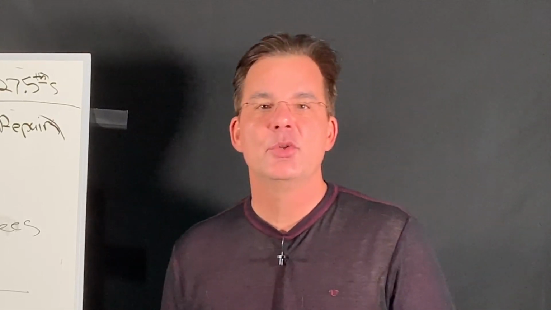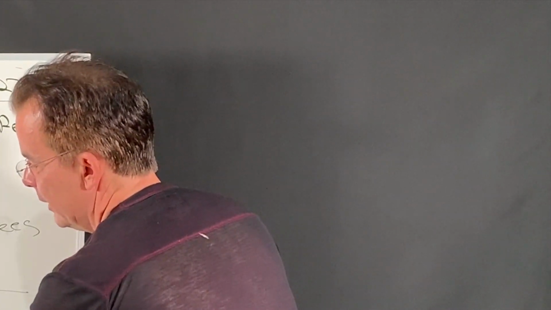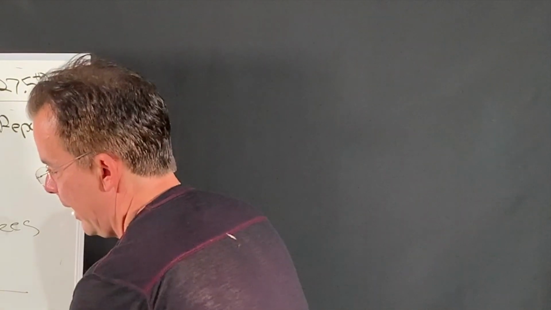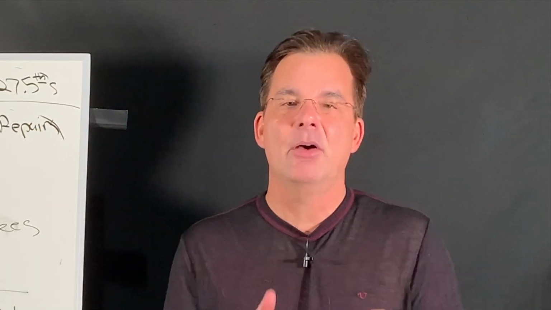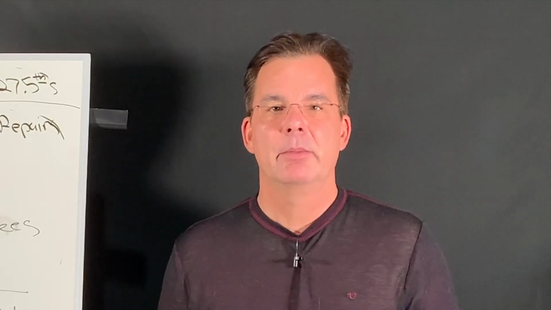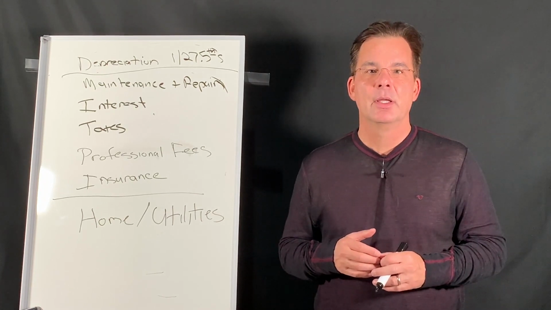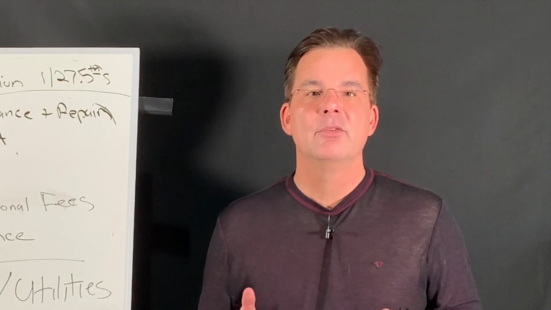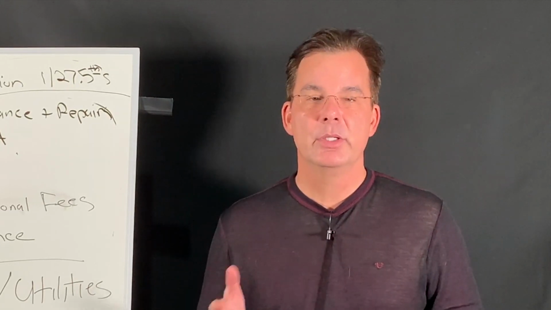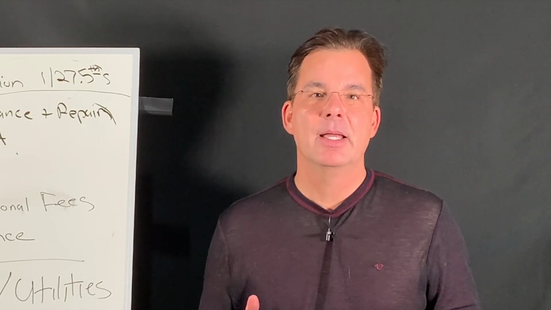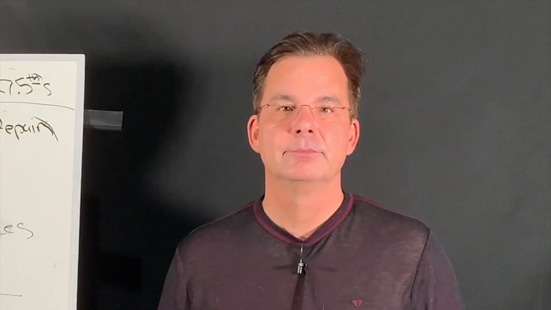Number 7, the next category is your home office and utilities category. Basically this means anything related to your house or your apartment that you pay for that benefits the business in that office is deductible. Let me get really clear about what I'm talking about here. If you have a 2,000 square foot home and you have a 200 square foot office, then you can deduct 10% of a lot of your home related expenses as a home office expense. This is your mortgage. This is your utilities. This might even be landscaping as it relates to your business if people are coming over to see you in your home office.